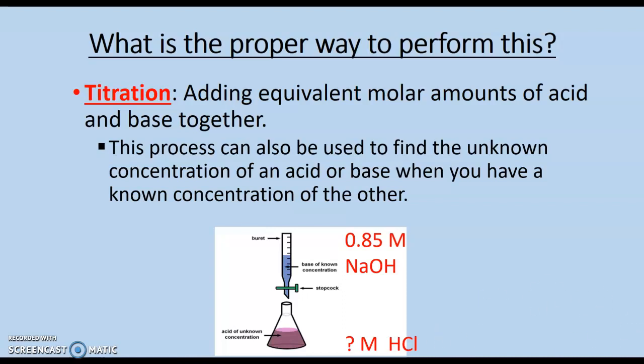So for the example here, and this is what we would have done in class with the lab, we have this tall glass thing called a burette, and it's going to hold a certain concentration of a base. Well, then we have an unknown concentration of acid, and we would add that base to the acid. There would be an indicator in here. We would experience a color change, and then we could do some calculations to figure out what concentration of acid we would have.